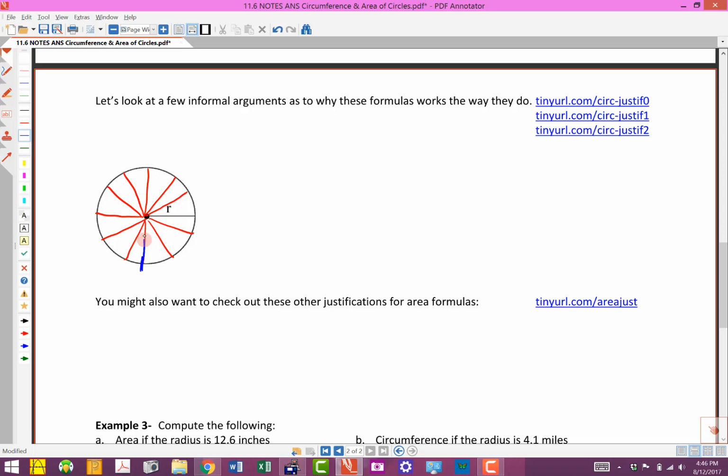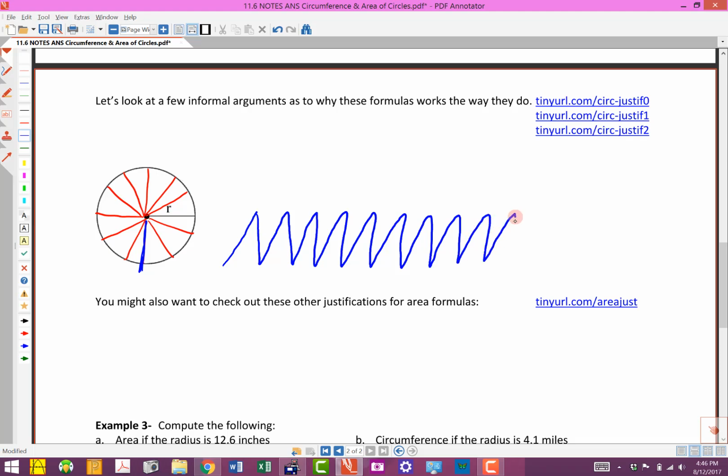Okay, so we slice all the way to the inside, and then maybe you've done this before with orange slices. If you take it and kind of tear the orange peel a little bit, and then kind of spread it out, here's what happens. You get shapes that look like this. Now I think I drew 12 slices. So the slices are going to look like this. I'm kind of making these nice and straight. So I've got 3 and 6 and 9 and 12. And then here's the orange rind right here. It looks like a bunch of teeth that are sticking up here.